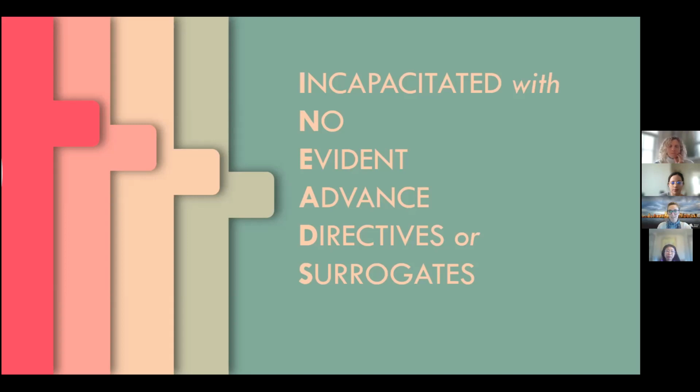So that's how we came up with this acronym, INEADS: incapacitated with no evident advanced directives or surrogates. There's a small literature that exists on this topic prior to our work. Sometimes patients in this group are referred to as unbefriended. That's a term that we saw when we were looking at the literature. We chose not to use that because it wasn't particularly descriptive and it felt a little negative. So we came up with this as an alternative. But if you're familiar with the term unbefriended, they're probably very similar, and we're probably defining it very similarly.